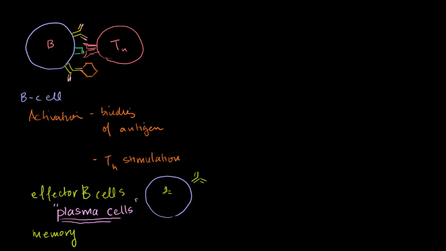Then you have your T cells. And here I'm going to talk about T cells a little bit differently than I had in the last few videos, just to give a little bit more nuance. So there are two types of T cells. And you might say, hey, there are helper T cells and cytotoxic T cells, and you're not wrong. But what I'm going to do is a slightly different differentiation, just so that you are familiar with these terms.